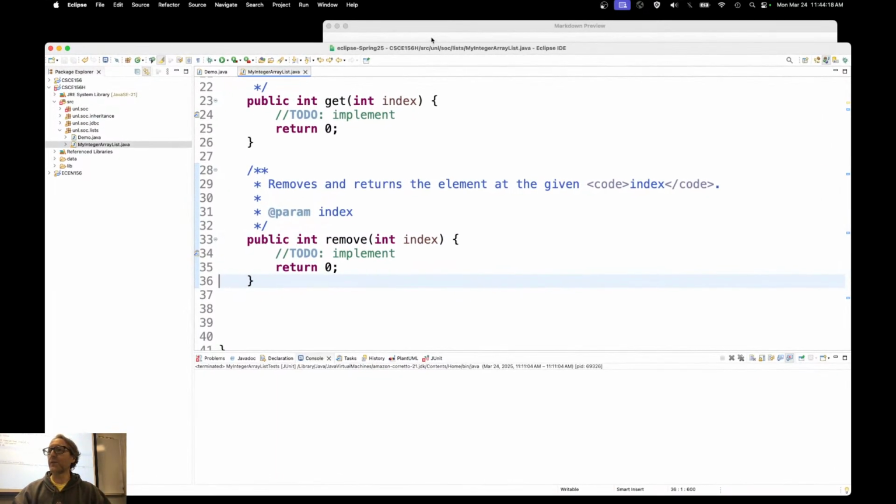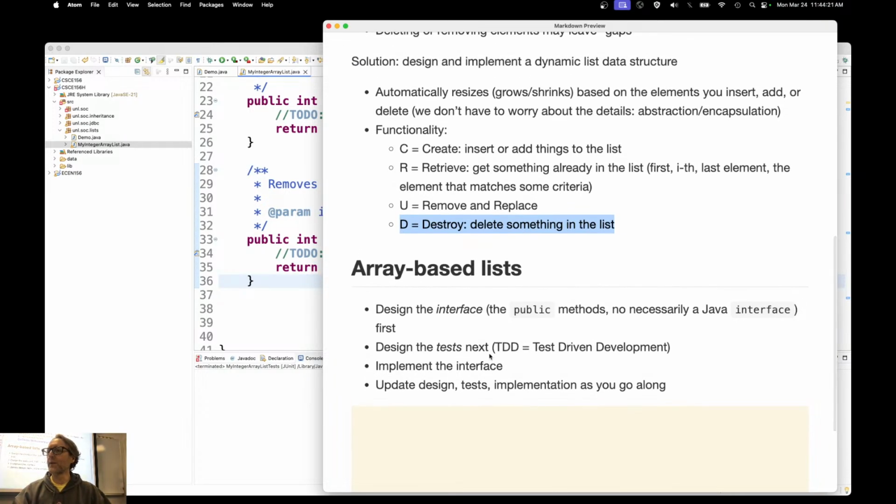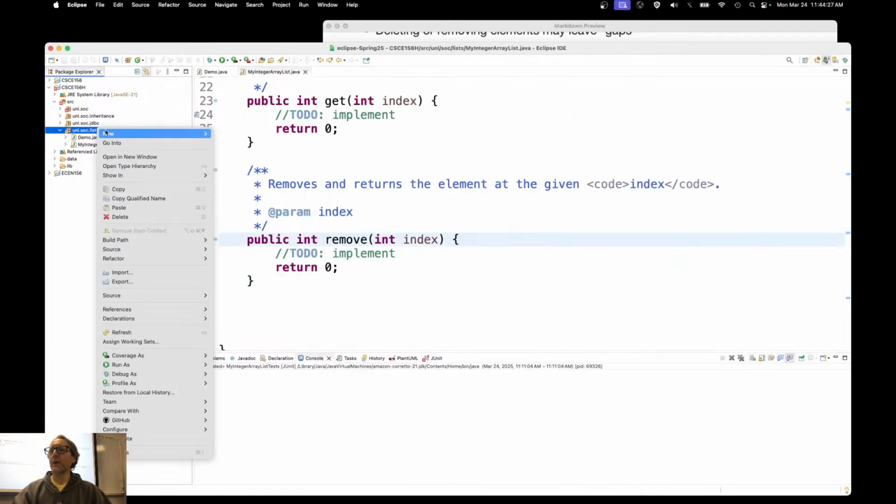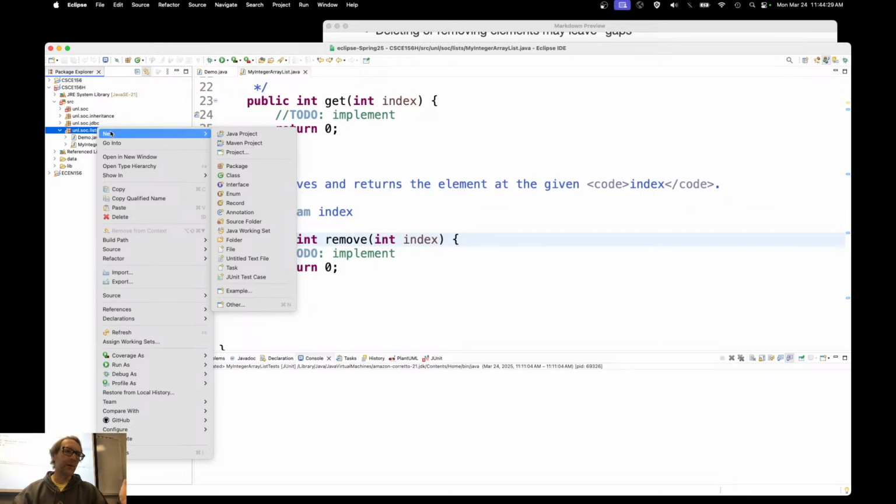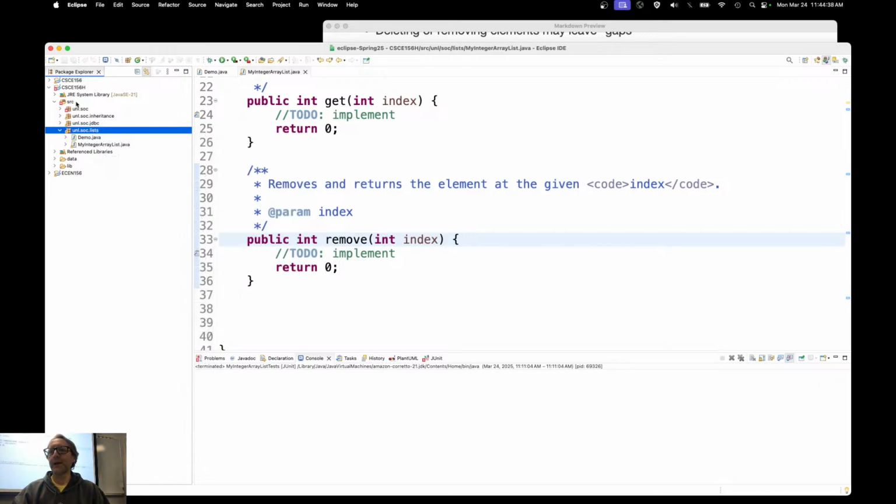Now, test-driven development, somewhat test-driven development. Let's go ahead and do our tests next, or at least some of the tests as we go along, right? So let's go ahead and create, now if I had properly set this up, I would have a separate source, actually we could do that. The instructions are in assignment 0. For that you did want to set up a separate source, because you want to keep your tests and your actual code in different locations.